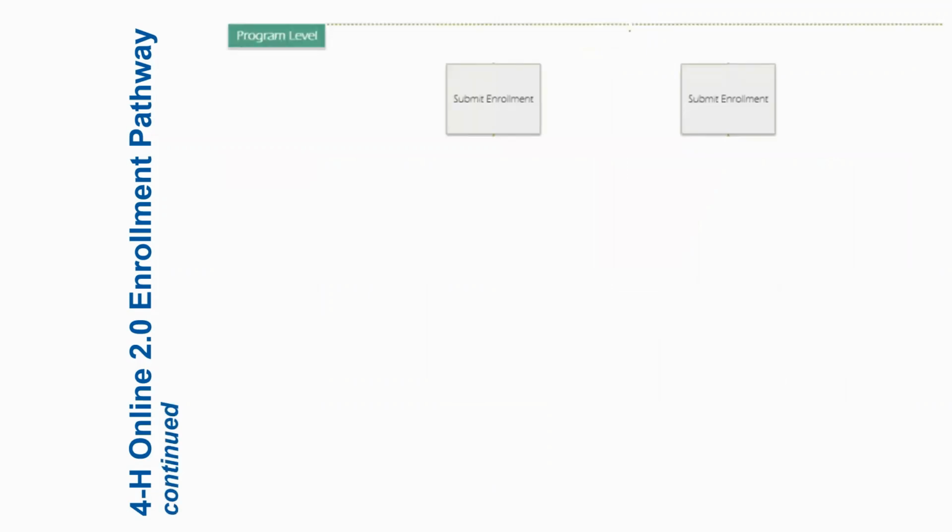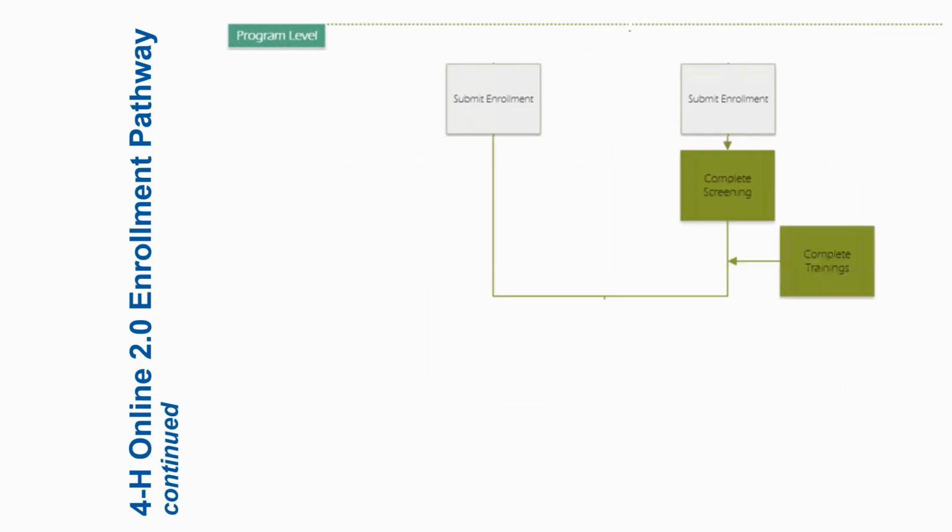Once enrollment is submitted, the family process is complete for youth. The volunteer enrollment process continues. They progress in the system by completing the volunteer screening. This screening information is added into the system. Volunteers then complete the required trainings in e-extension. County managers review the enrollment information for both youth and adults, and if appropriate, approve the volunteer screening and then approve the enrollment.